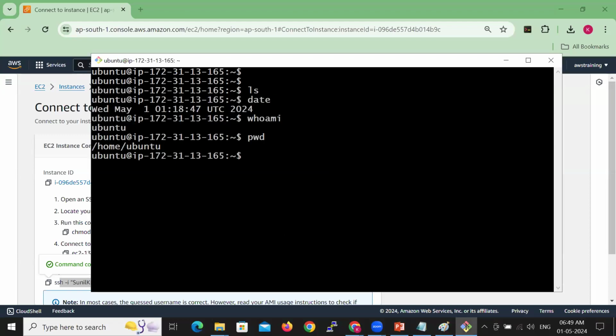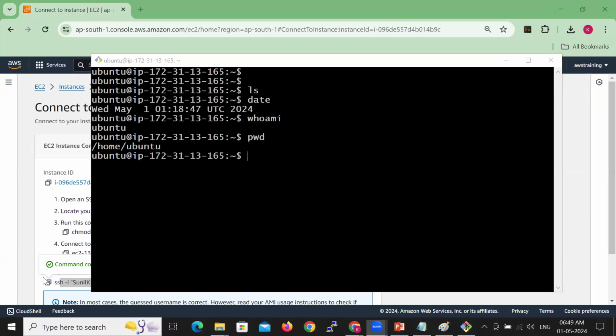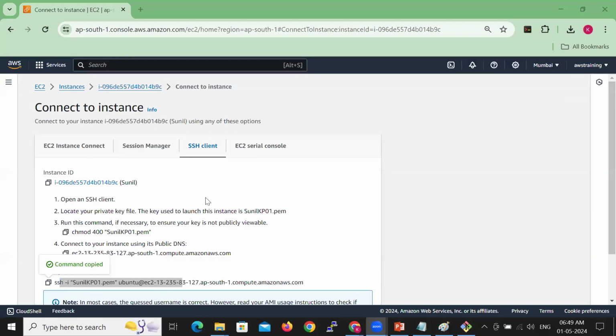Yes, Rachel. I'm trying to paste my key. It's not pasting. I don't know why. For pasting, are you using Control V? I have used Control V. I've used my right click. It's not working.